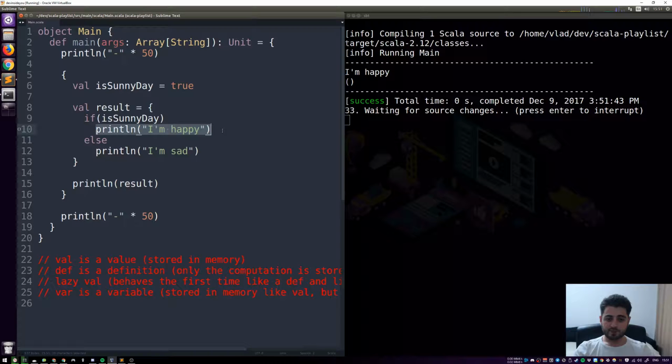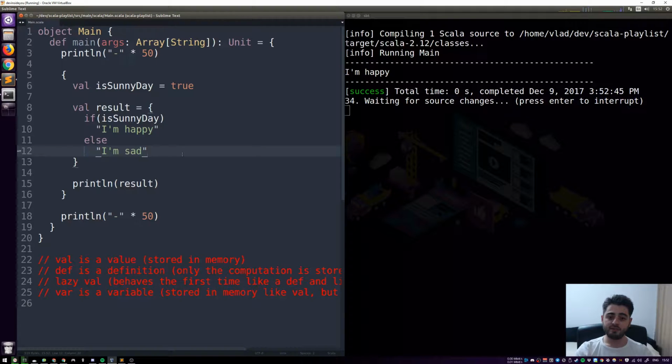It's this. And if you've seen my previous video, the result of this is nothing useful, right? Because this is a statement. So we're coming back to statements. In fact, a better version of this would be to actually produce a value instead of having a statement over here. So let's just remove those print lines, right? And all of a sudden we have the string, right? It's either I'm happy or I'm sad, and then this guy is just going to print the result.